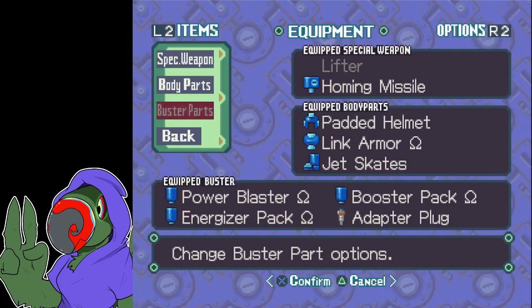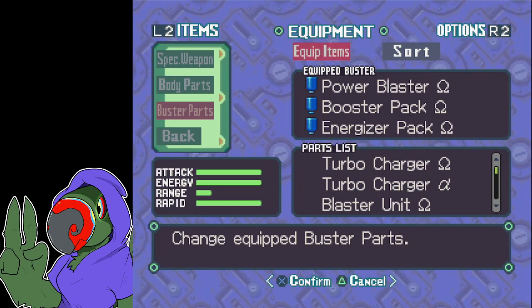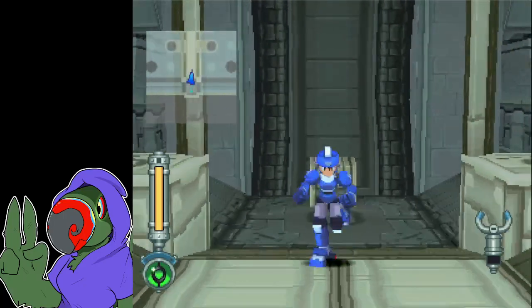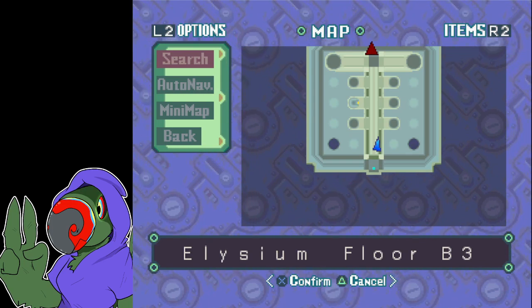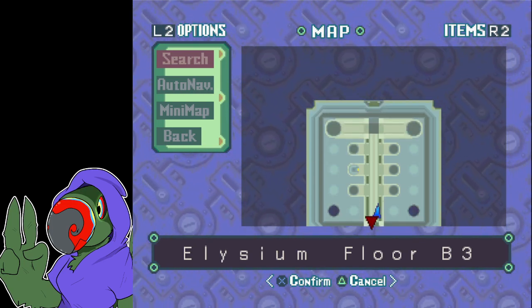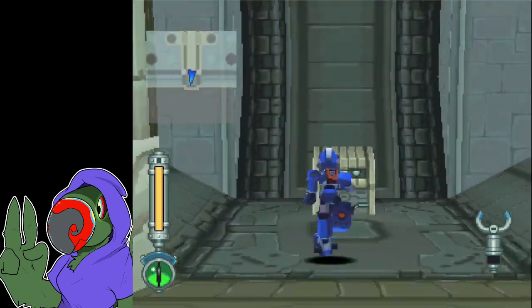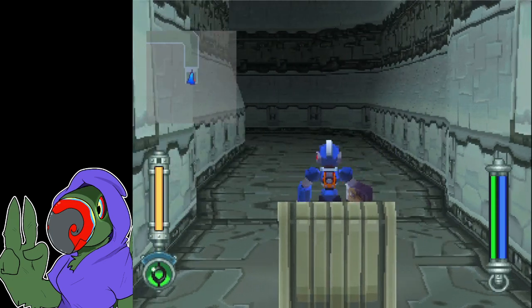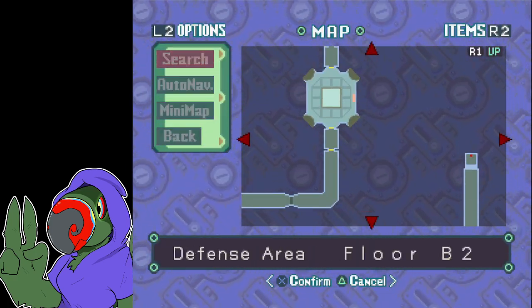That's my stuff. Okay, had some pretty dang good Buster parts. Yeah, look at that rapid attack. Pretty dang amazing, honestly. Let's see... oh yeah, this is the first floor, I guess. Well, I guess we'll go to the defense area, which is this area here. I was in a bit of this area before, so I have explored some of this place.